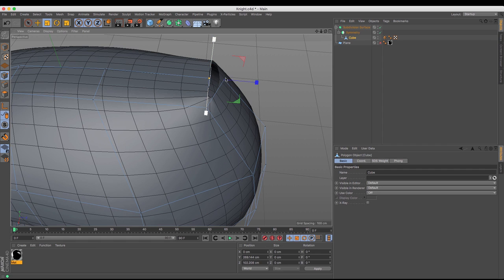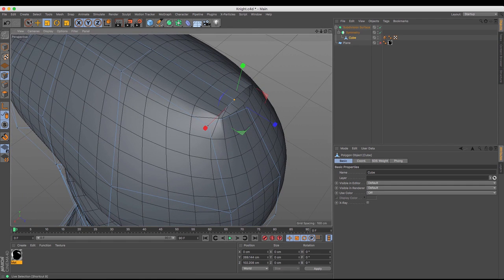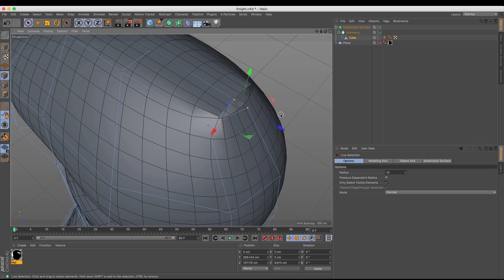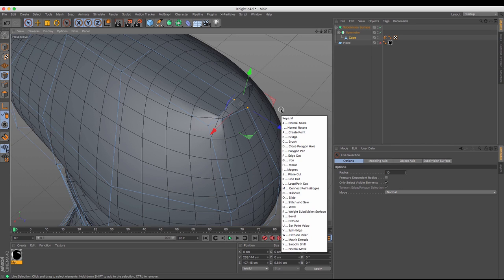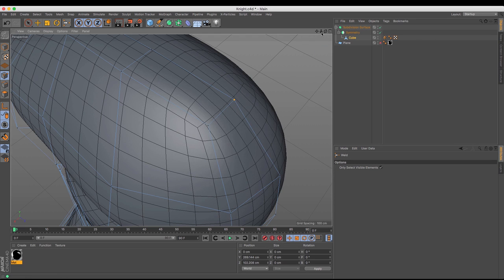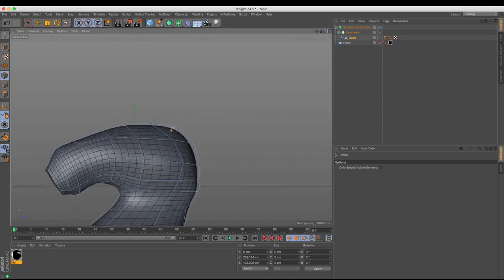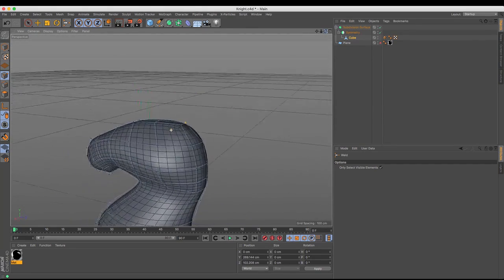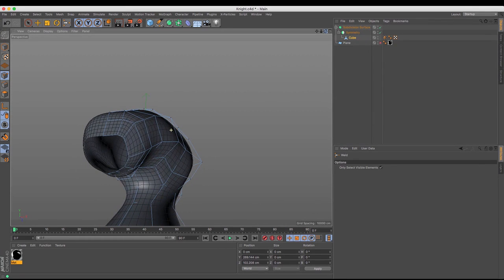But the easiest thing to do is to make sure that I have those two selected. Using the selection tool, just select those two, and then I'm going to weld them together. To weld, it's M, and then you can see its weld is Q. I can choose where I weld it, whether I weld it to that point, or its halfway house. So I'm going to weld it to this one because I know that that's also definitely at 0. And you can see that we get that nice, smooth finish.